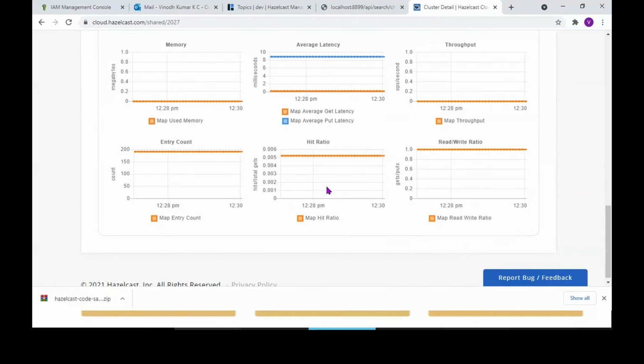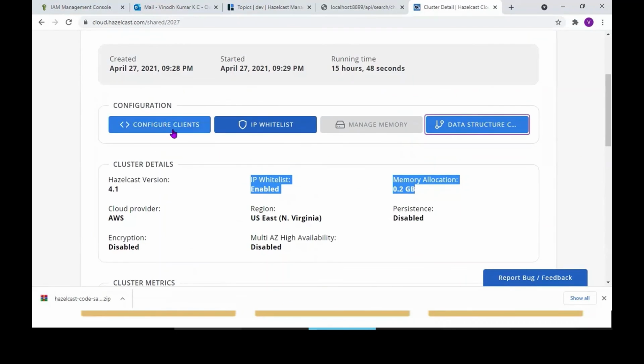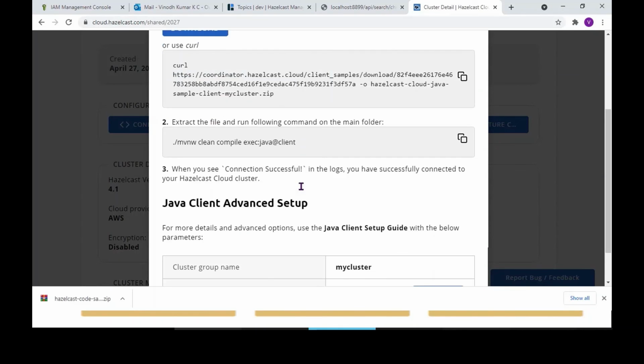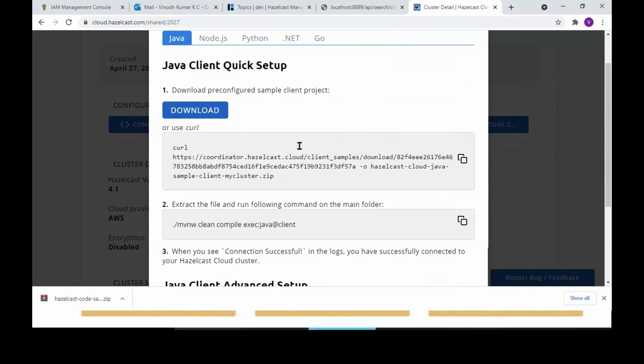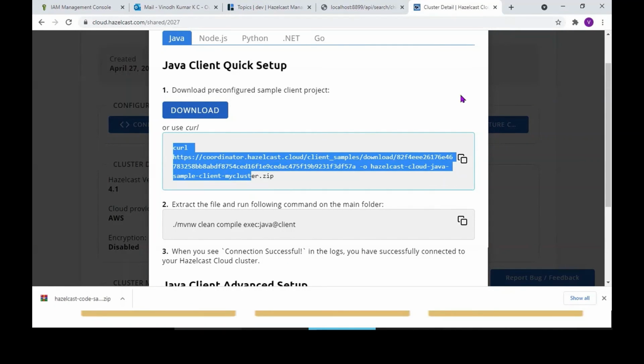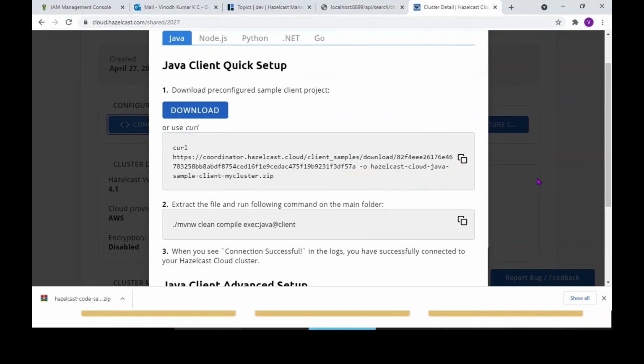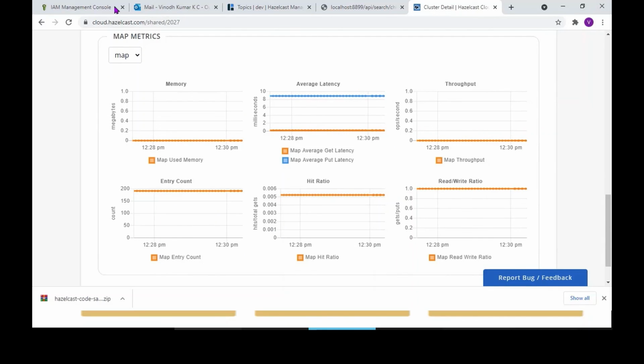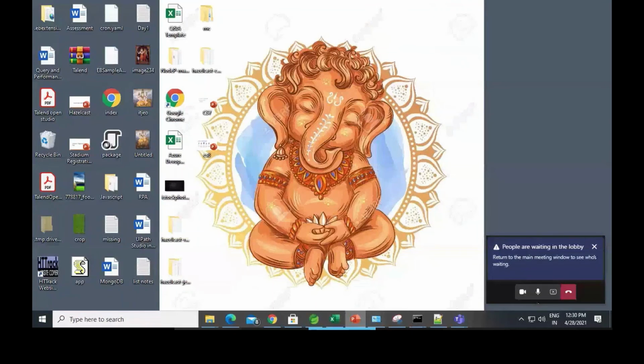So as of now, if you want to get connected with this cluster, they themselves will be providing you a way to do it. To give you a better idea, what they give is a sample application to get connected with the cluster. So I already downloaded this application and deployed. I'm going to show you how to work with it so that this cloud system will work as a cluster. So you can build multiple clients. You can use it as a messaging system, or you can use it as a cache, or you can use it for streaming, anything. That's up to you.